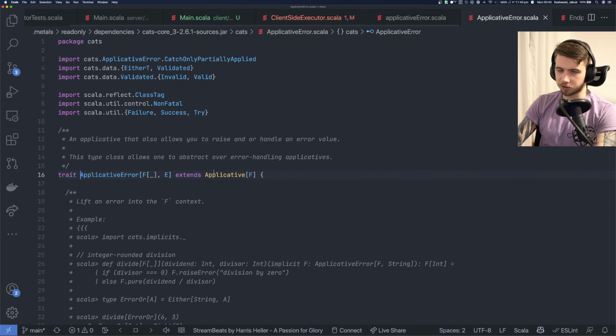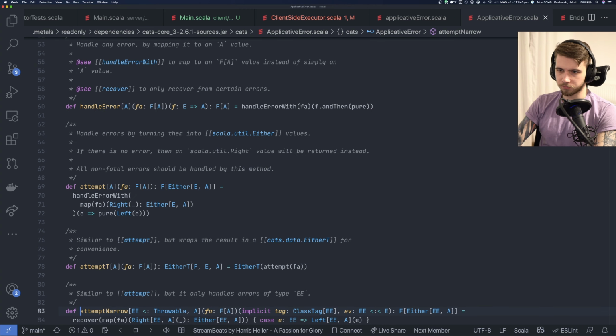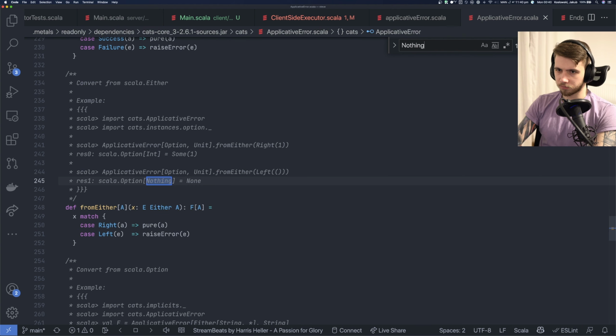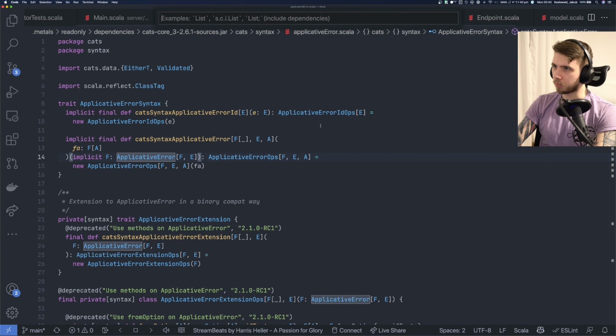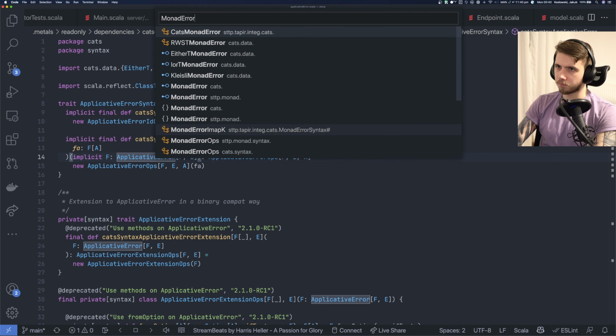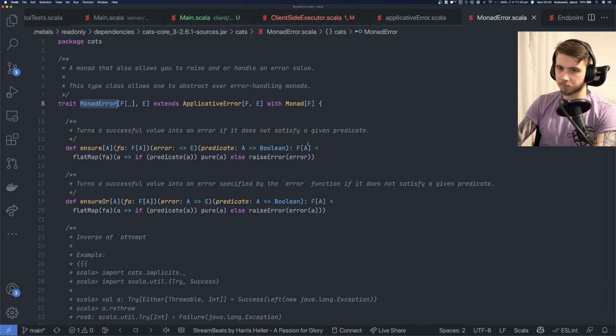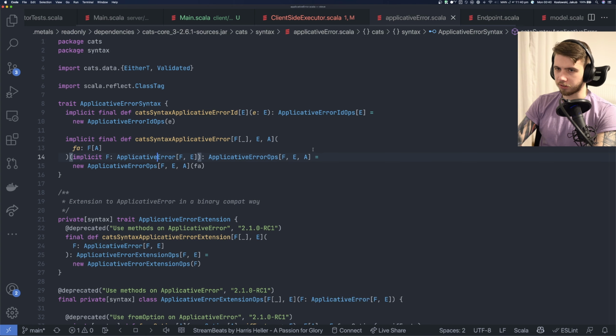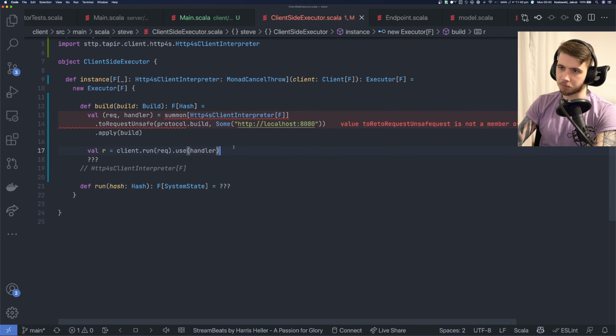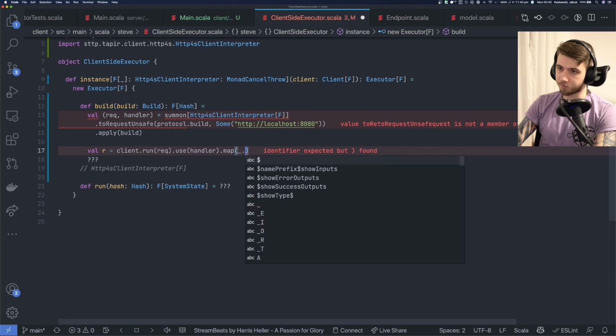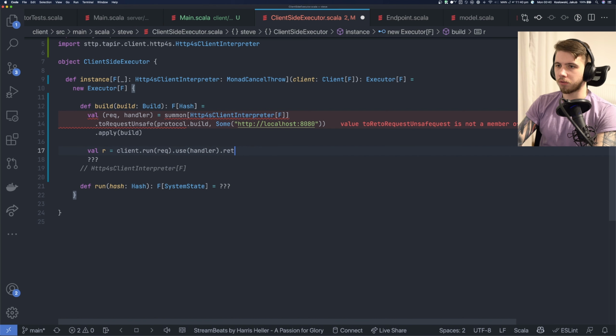And the operations in here. There's no nothing in here. Maybe MonadError. I don't see it, so we might have to do a map. Oh yeah, it's rethrow. But we cannot, well, I guess it would work.